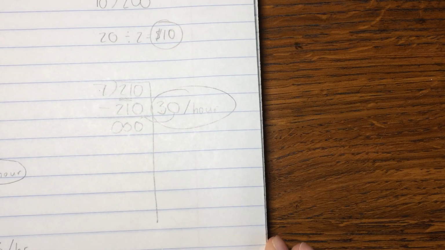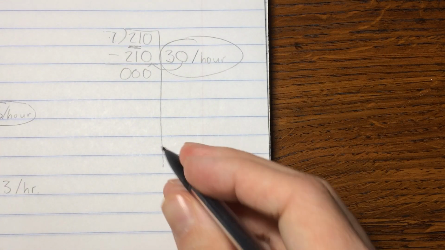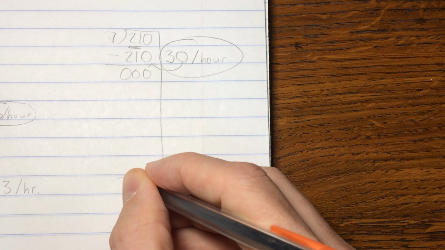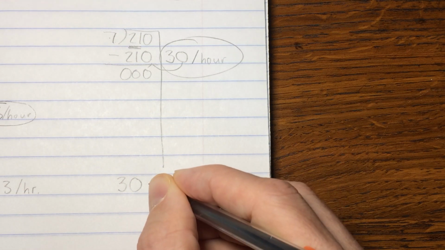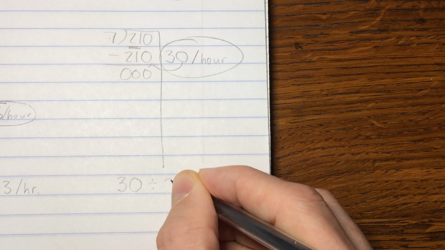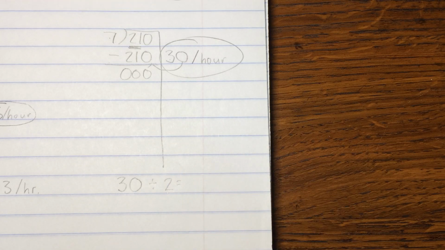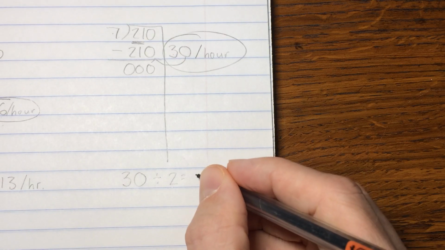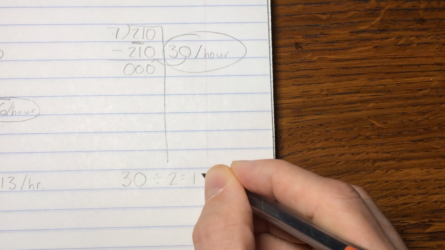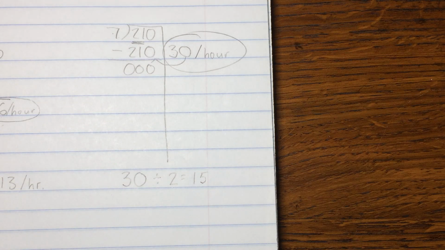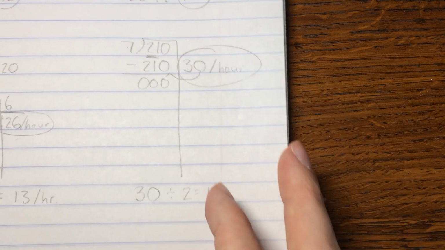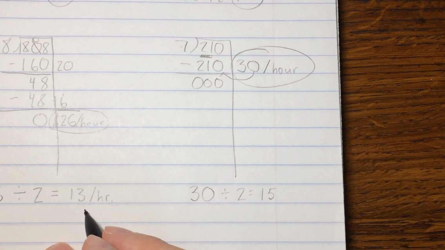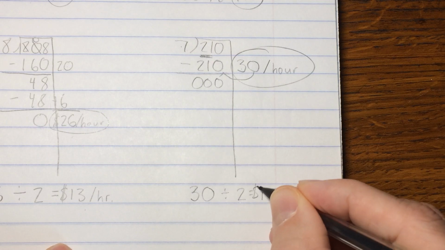Now, let's look at $30 an hour. We need to split that between 2 people too, because it's for Margaret and her friend. So 30 divided by 2 is basically like saying what's half of 30. And I know in my head that half of 30 is going to be 15 right on the dot. Okay, so babysitting will get each girl $13 an hour. Summer camp will get them $15 an hour.